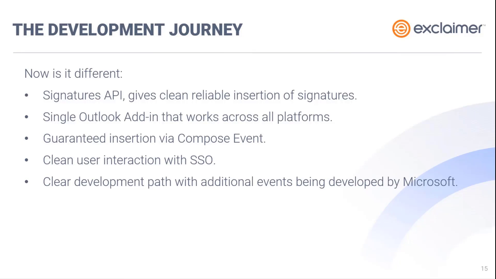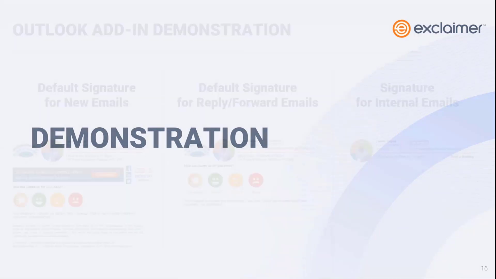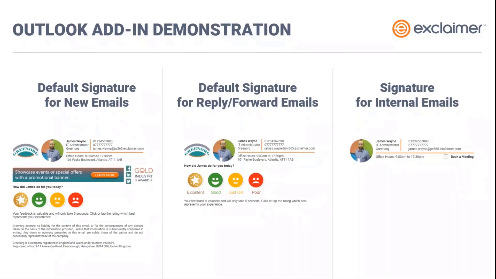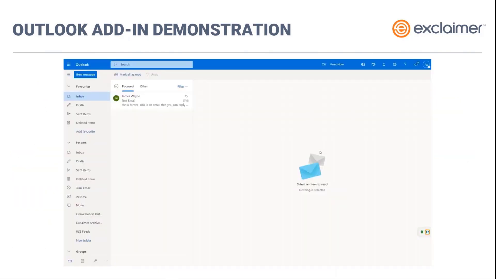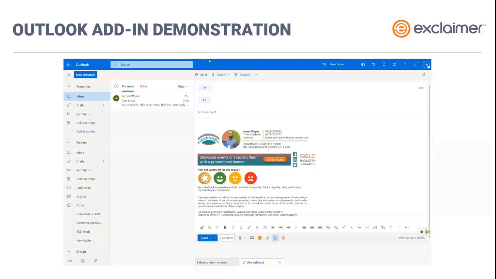I'm going to hand back to James and he'll give you a demonstration. So yes, it has become that time — we're going to look at how this all works. I'm going to show you three email signatures and talk about the use case. Here I have a default email signature for new emails, doing quite a lot and using it as a communications channel with all manner of content. I've got a default signature for forwards and replies that omits much of that content, and a signature for internal emails. First, let's look at how the new email signature comes into play. Here in the Outlook client, I'm going to click on new message. The on-compose event is going to trigger and that's going to result in my new email signature being added to the email. Nice and easy.